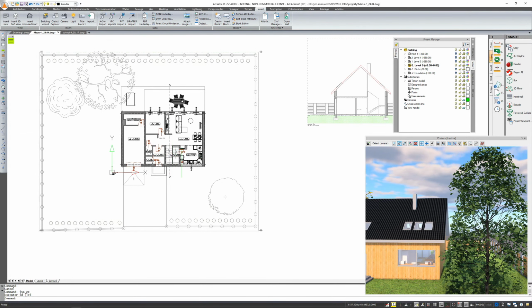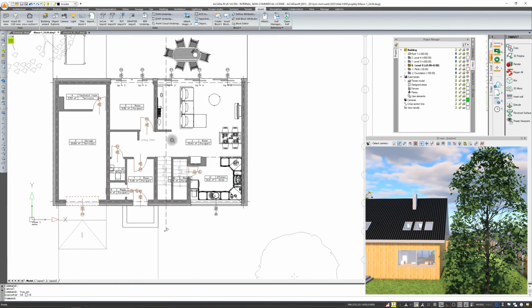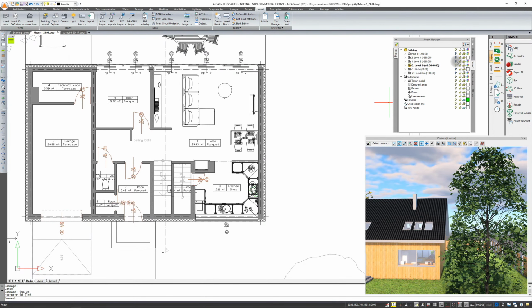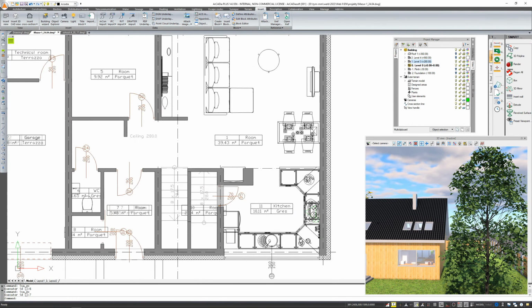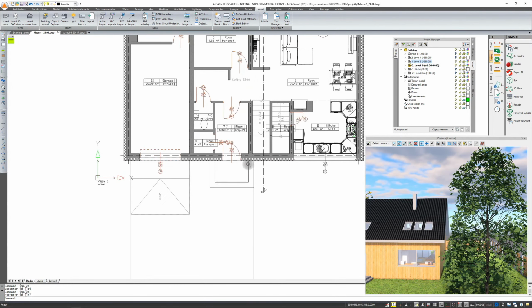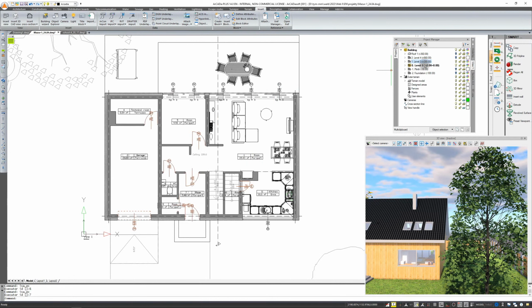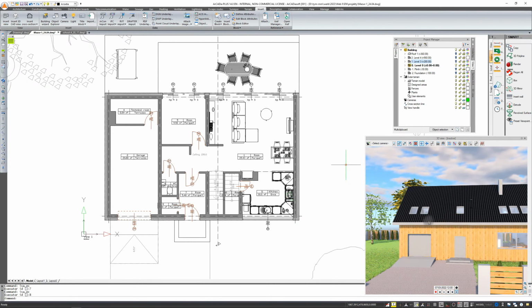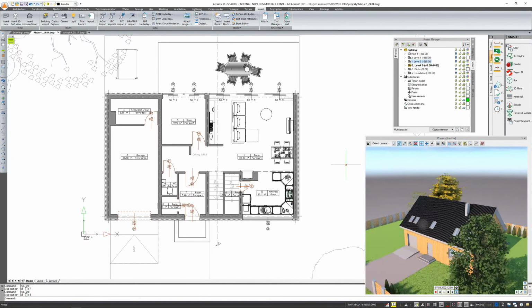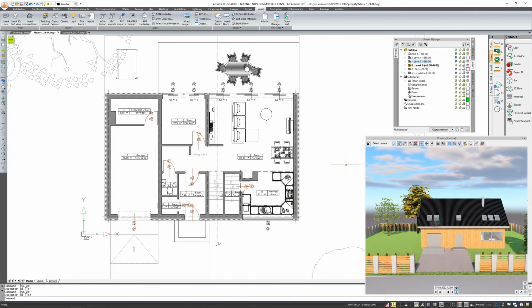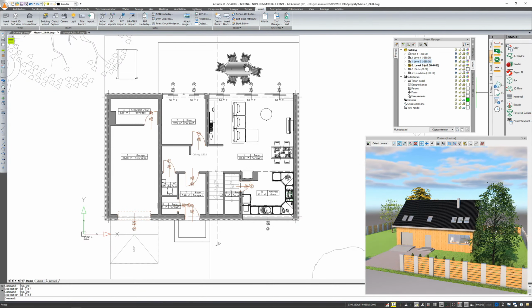Please note now, I now have only a given level turned on, which is the project manager in the projection view. When I turn on the attic, which is level 3 here, you can already see that I have some grayed out elements there, both in terms of walls and equipment. So you can see now that I have only one level. However, in the 3D view, I have everything. I have all the floors, I have a roof, which means that I want to turn something off in the 3D view. What I'll have to do is I'll have to switch it to a different level via the tab or double click on the view.